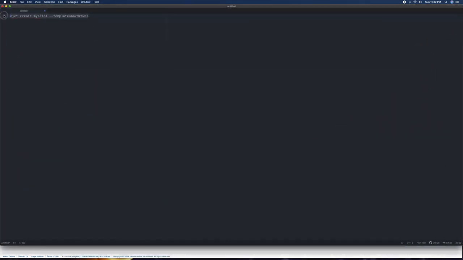This is the only command that you should know. There are just 3 commands in Jet that you should know: ojet create, ojet build, ojet serve. We will be using these at different phases, but more than that, I don't think you need anything else to remember at this stage.